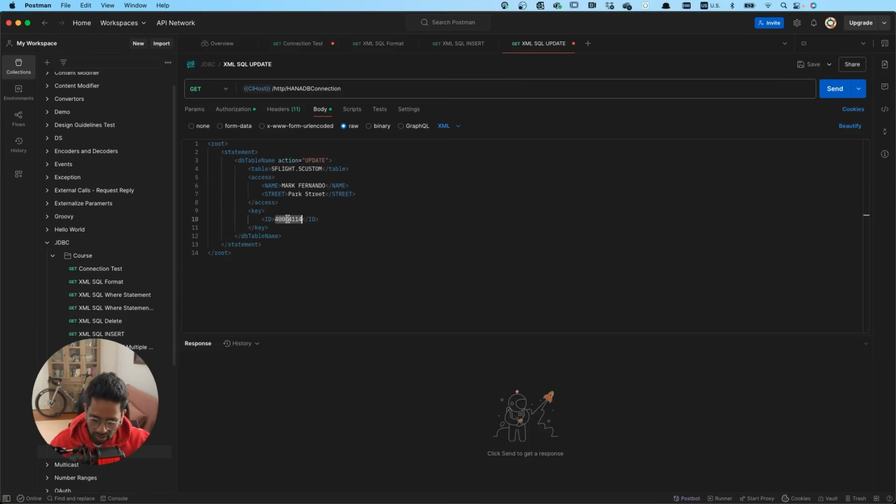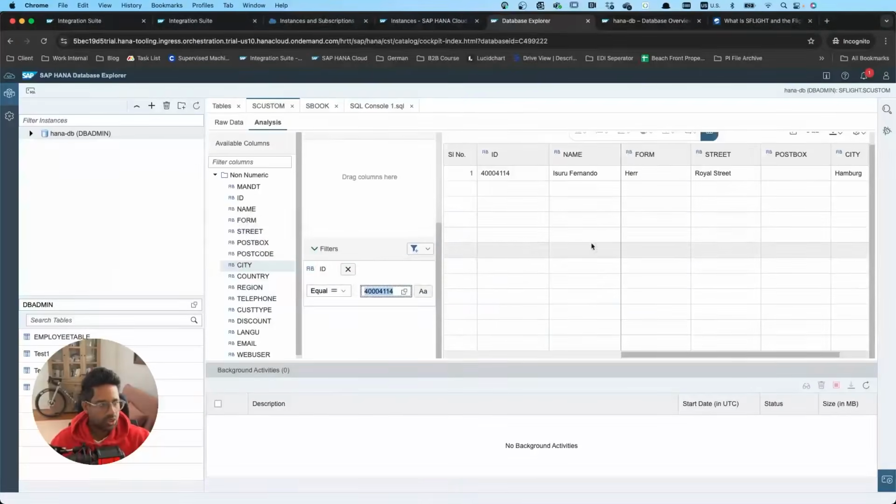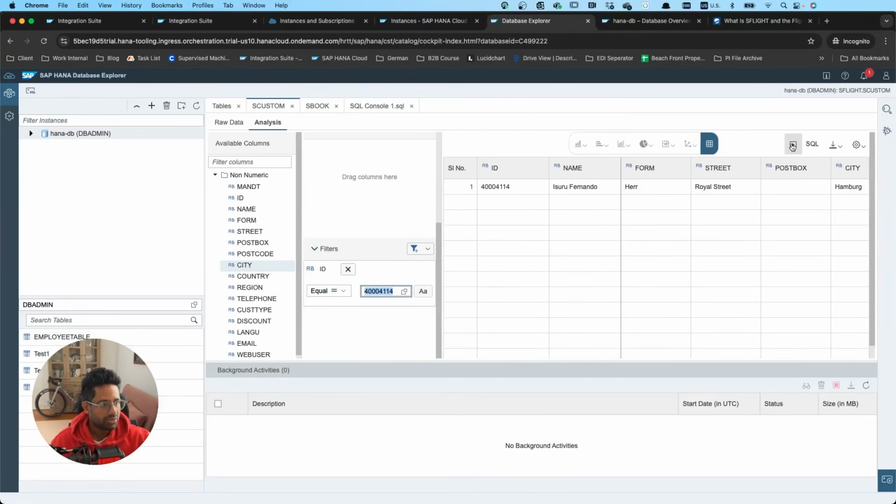So this is the record that we are trying to update, the new ID that we created. Let's trigger it. We get the update count as 1. So the SQL statement should be successful. So if we go back to our database and refresh this, now we have the new values for the name and the street.